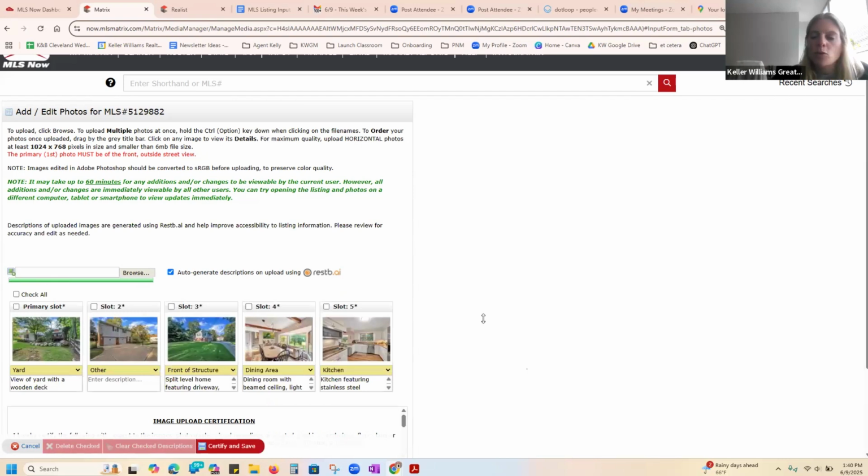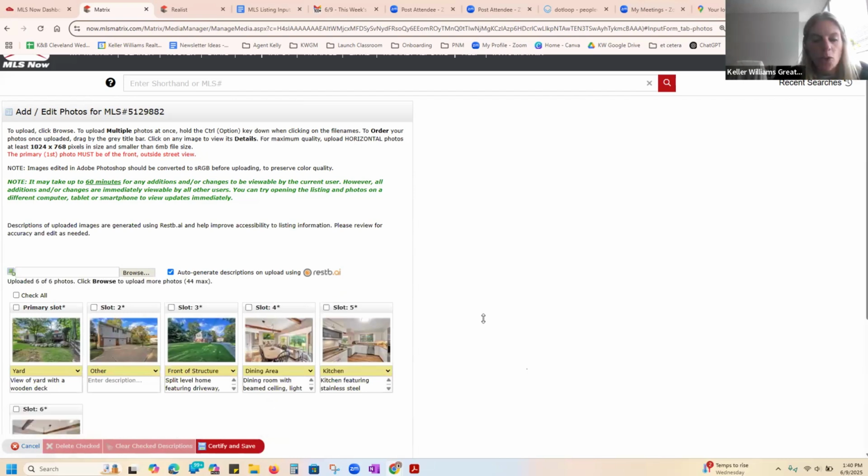Now, key thing with the photos, most of the time when you hire a photographer to send you over the photos, they'll send them to you in order of walking through the property. But in case they don't, definitely make sure that your very first photo is the front of the home.